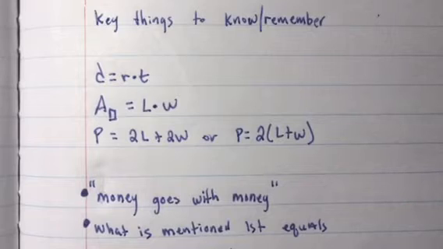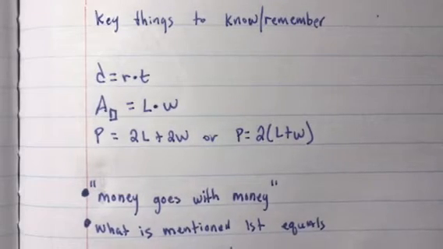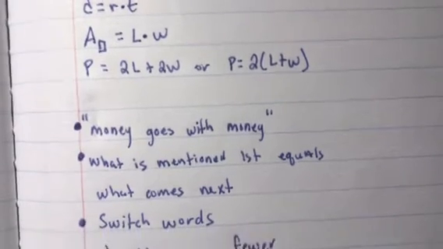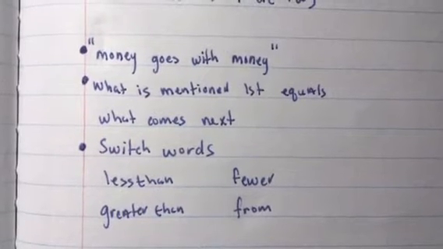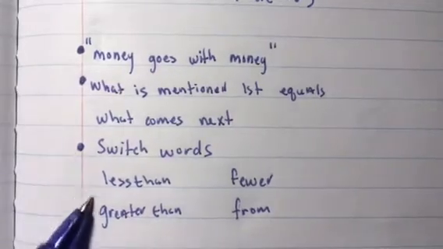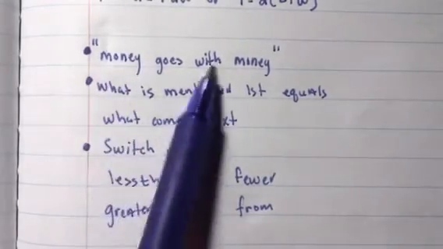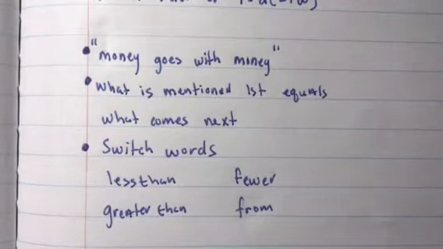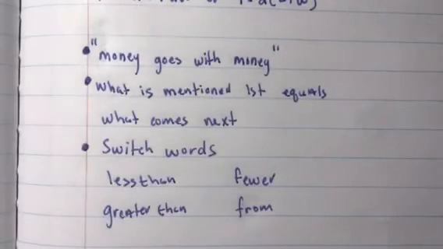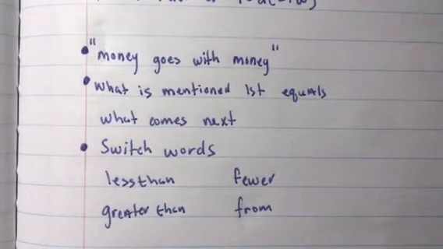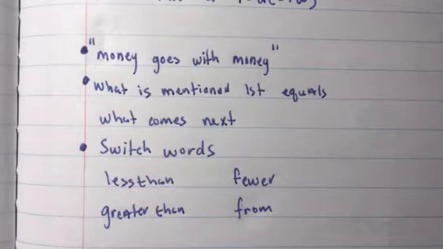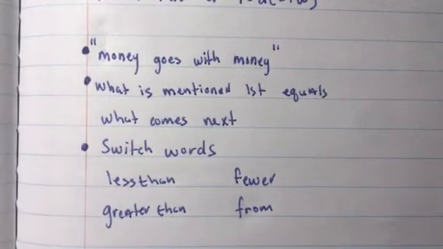Okay, so if you need more time, pause. If not, let's go ahead and move on. Okay, now we're talking about other phrases that you need to know. So these are some things that you may have forgotten, especially this part down here, the switch words. So here, money goes with money. And when I do the examples, it'll make a little bit more sense what I mean with money goes with money. So the value of coins will go with the dollar amount. The number or the cost of tickets will go with the amount of money that you spent.